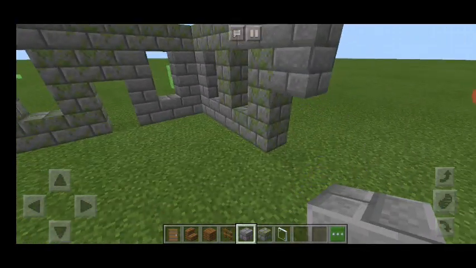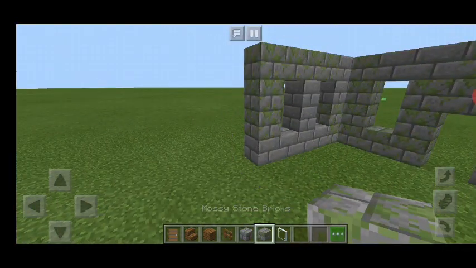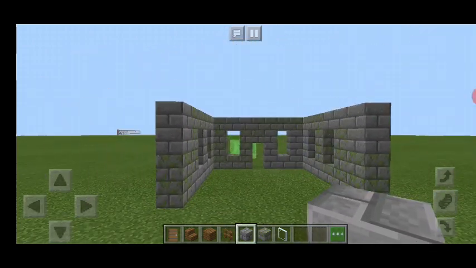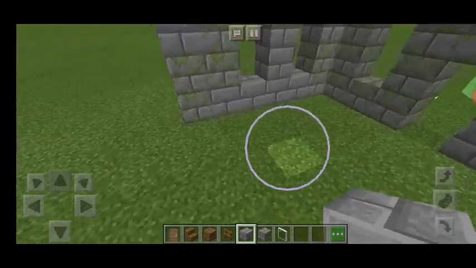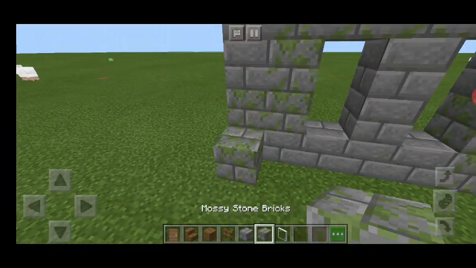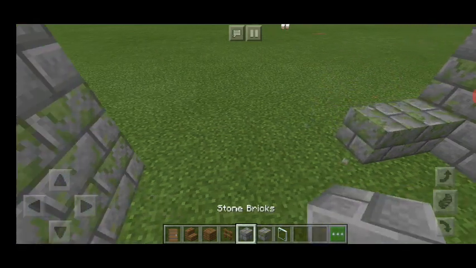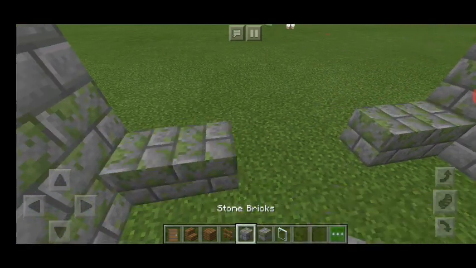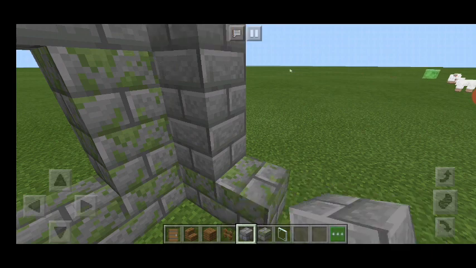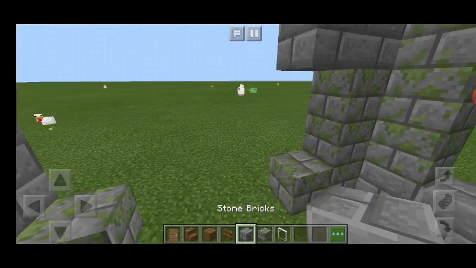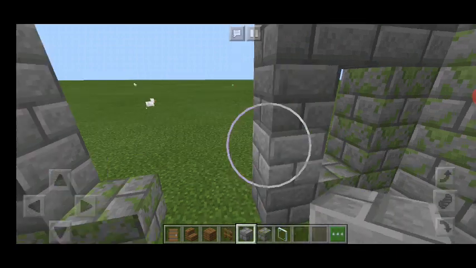And you can go down like that, and like this. And you're going to want to build a wall off like that. And of course, for the back side, you're going to want to do what I did for the rest of the house, which is construct another window back here.